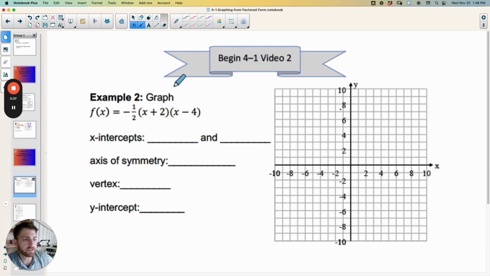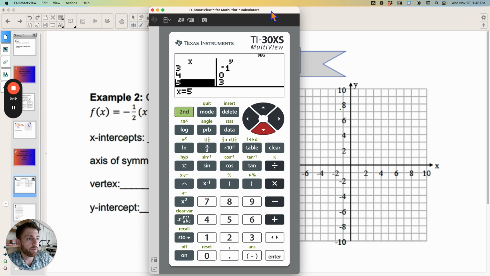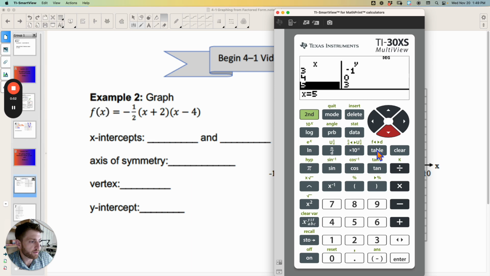very close to the same way we did the other example, but there's just some other things that happen whenever we're doing this. So let's just dive right in here. The first thing I'm going to do is use that calculator trick we learned in the last example. So I'm going to plug my equation into my calculator. We're going to do -1/2, and then x plus 2, and then x minus 4. Now I have that equation in my calculator, and I'll click OK, and I'll come back to this in just a little bit.